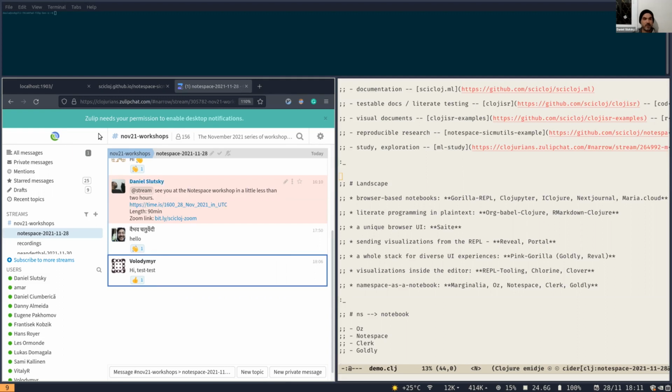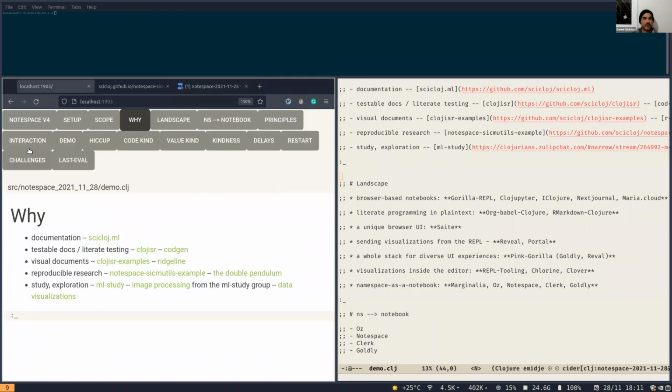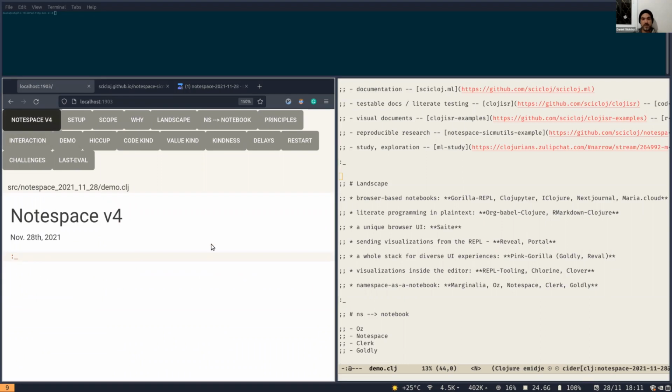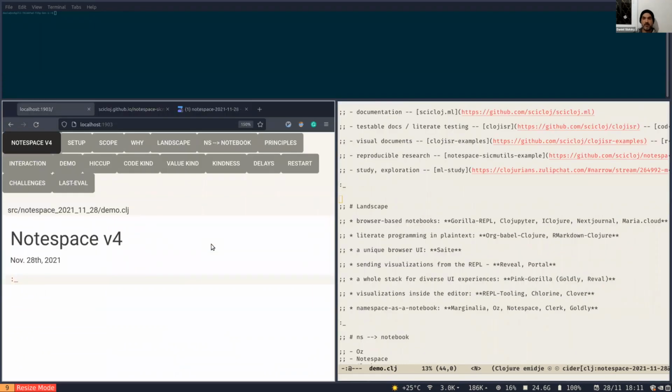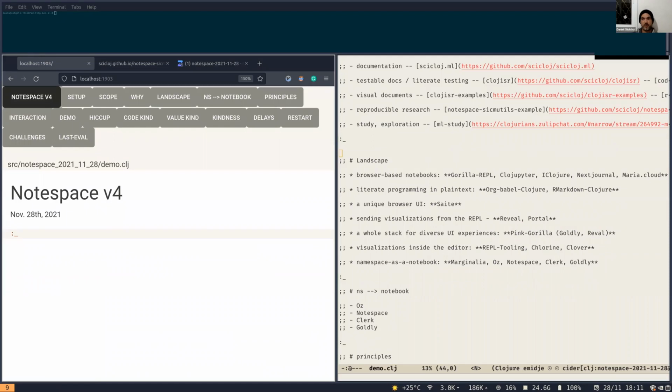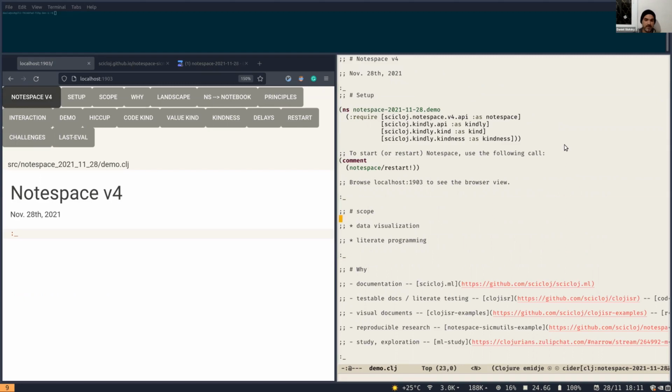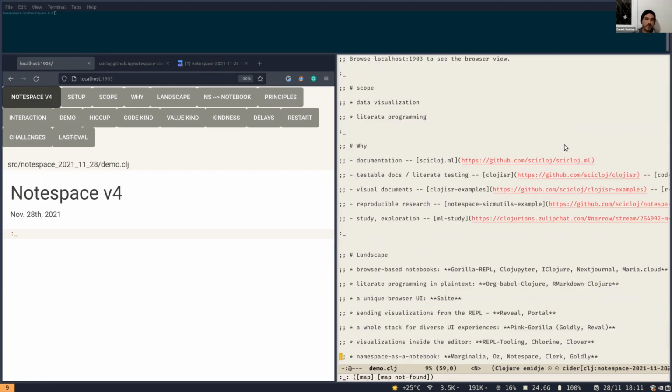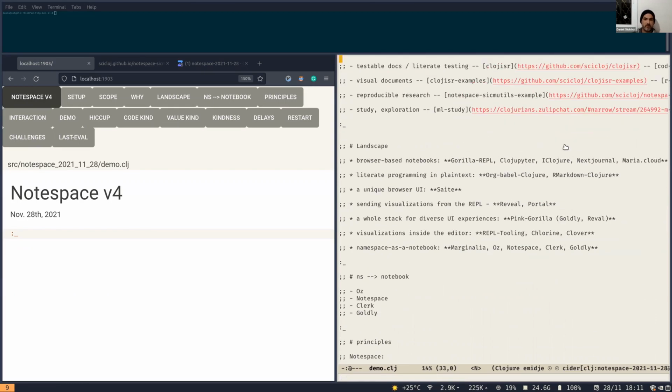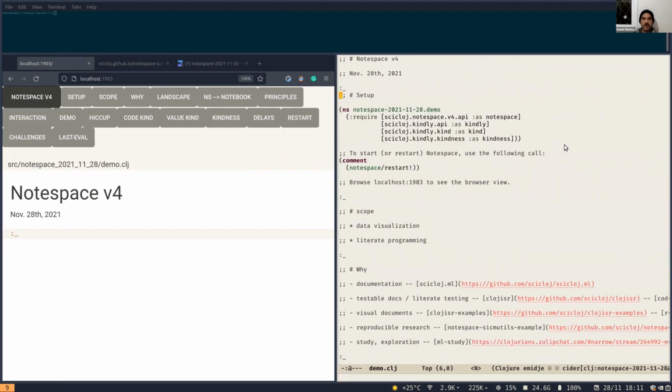And what we also have here is some browser view of today's presentation. And this browser view is created by this tool called Notespace that we will be discussing. And the idea is that we have this code on the right and browser on the left, and the code is generating the browser view in some way. And I think just to get an idea of what this tool does, we'll just play with it a little, and then we'll discuss the scope of what we wish to do.